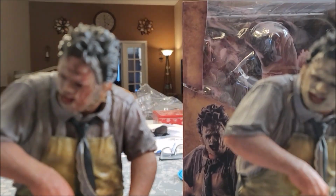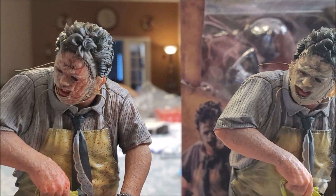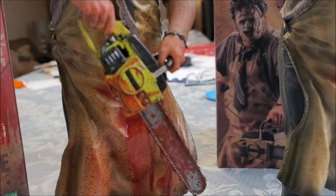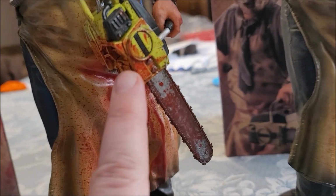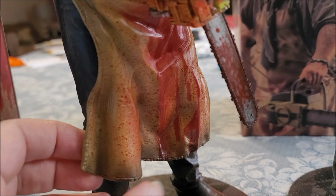Which one I would keep, I don't know. Maybe this one because it's more collectible, it's limited. And like I said, the blood is not that outrageous. It has some blood on the chainsaw, whereas this one does not. And the apron is a little bloodier.